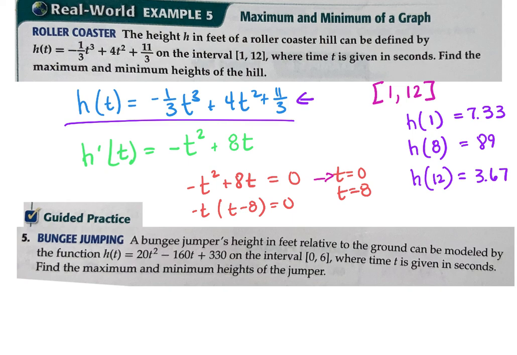What is the maximum feet that I go to? At what point am I at my maximum? 8. That is my max. When am I at my lowest? At 12 seconds. That is my min. And that's what the first derivative can also tell you. Slope of the tangent line, but it can also tell you where your turns are. And then you can use those to figure out your max and min for that group that it has given you, or that interval that it has given you.